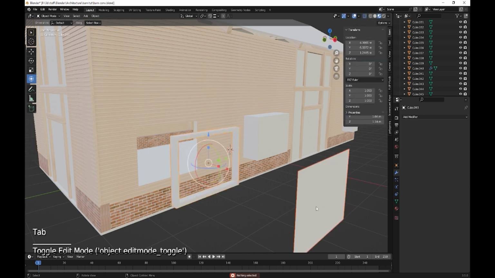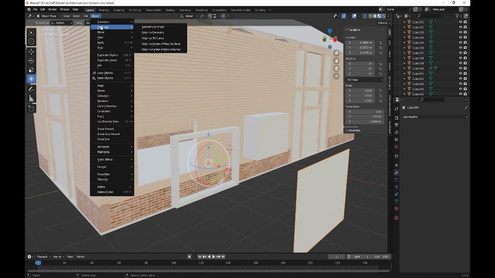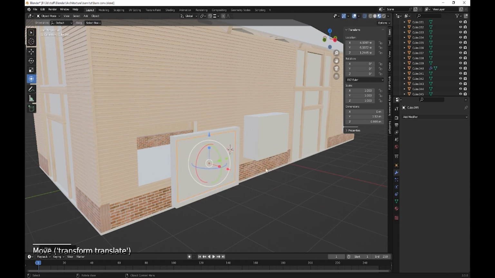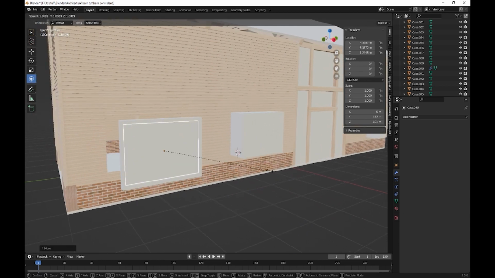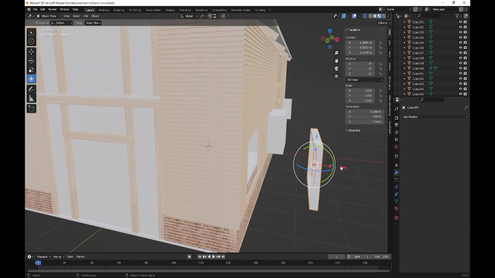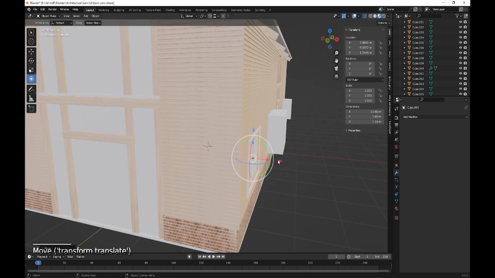P by selection, tab again, and you can just click on this one. And when you want to set origin to geometry, just bring it back on in. You can make it a little bit bigger, just scale it up a bit so it fits in the frame, and then you can select both of them, whack it back in there.